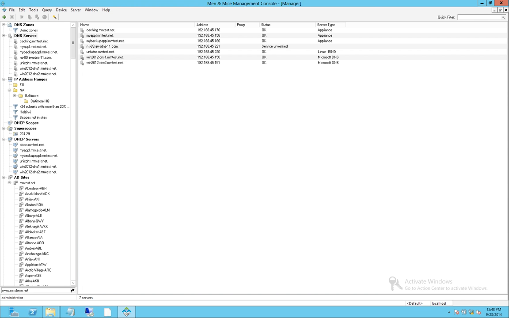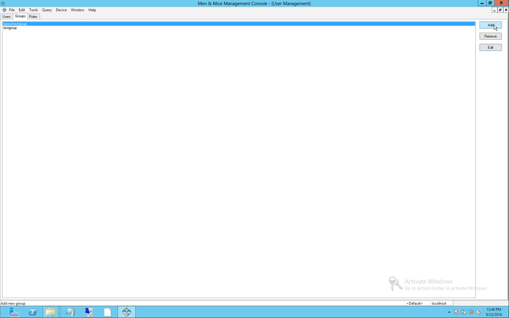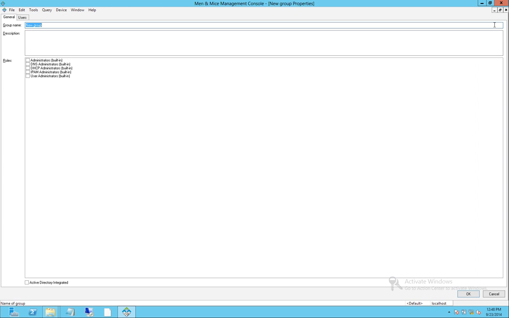The access model in Men&Mice is very granular and flexible. You can have your Active Directory groups and users defined in Men&Mice. You can have RADIUS users and then the built-in users and groups in the tool. With version 6.7, we are adding a new access object called roles. The previously built-in admin groups in Men&Mice have become roles. And this means that if you create or add an Active Directory group into Men&Mice, you can assign these built-in roles to that group, and you can also create new roles. This will greatly simplify user administration.